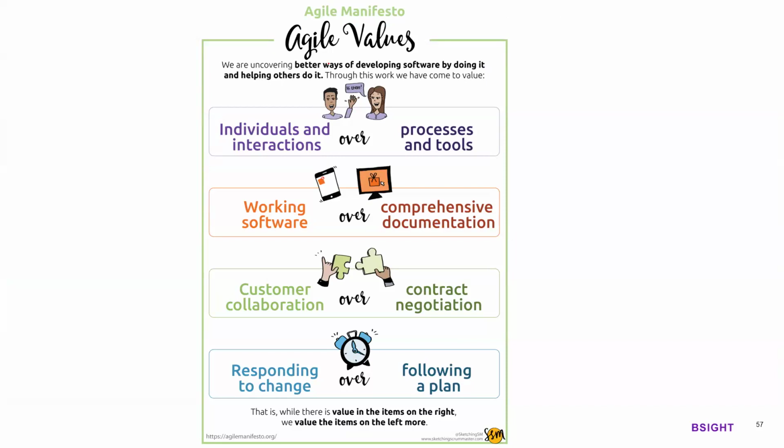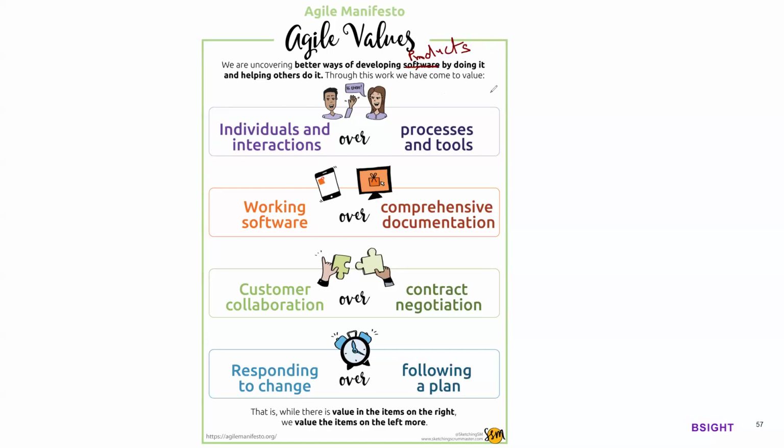We are uncovering better ways of developing software. As I told you, it was developed for software, but in the last 2 decades or so, or the last decade or so, many other industries started following it. So for the PMP exam, anywhere they say software, make it a product. We are uncovering better ways of developing products by doing it and helping others to do it. So we're going to follow this, and we'll help others also to follow these values.